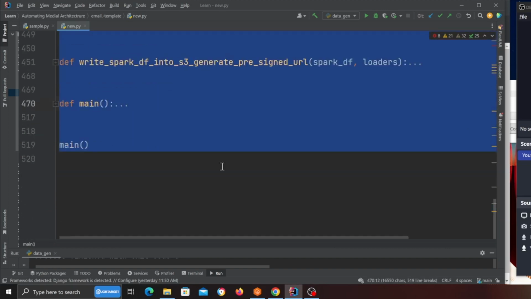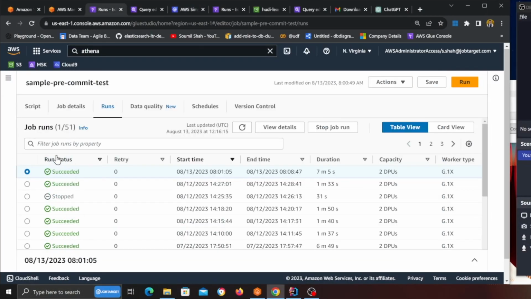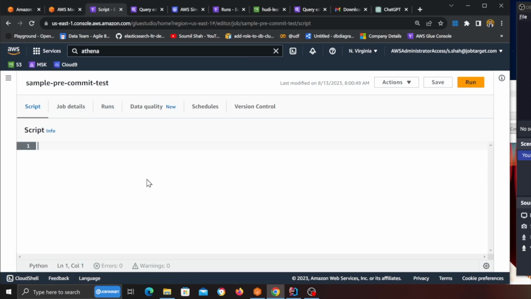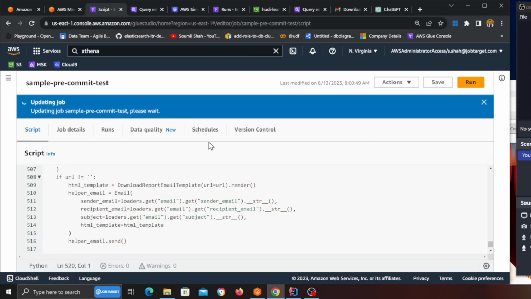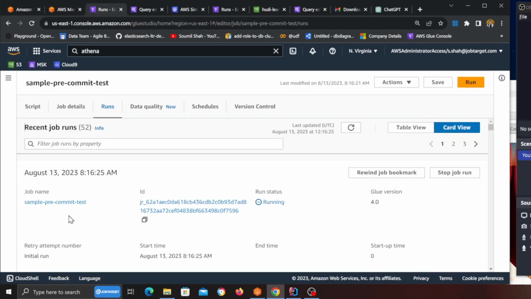All right, it's time for showtime. So now copy paste all the code that you have given and head over to the Glue job, and I'm going to remove everything and dump this over here. Click on save. Hopefully my Spark SQL query is correct, and now I will run the job. My job is now in the running state.